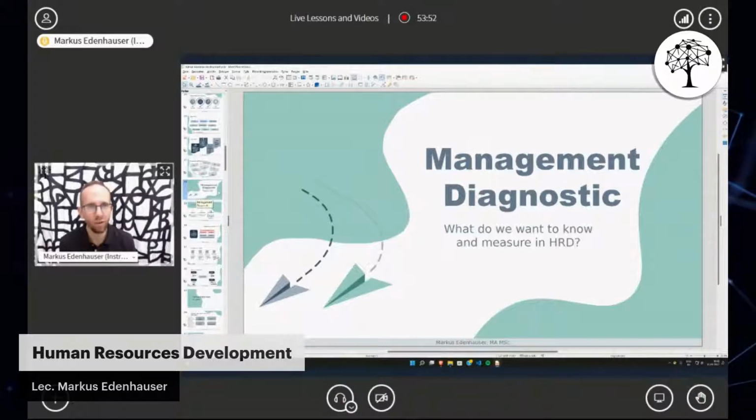What do we want to know and measure in human resource development? And I think, and this is maybe the reason I worked a few years in a financial department, with financial and also IT responsibility, we have to have a lot of key figures. And this is also necessary in the human resource department. We need the fluctuation numbers. That means when are the people leaving, how long did they stay in the company, what were the reasons. This could be quantified: how long did the people stay before they quit, what were the reasons, and maybe how old were they.